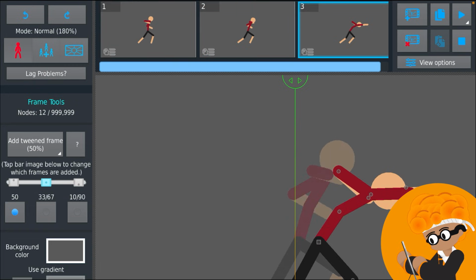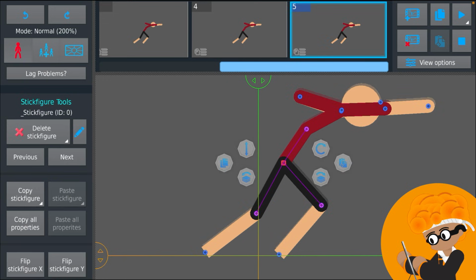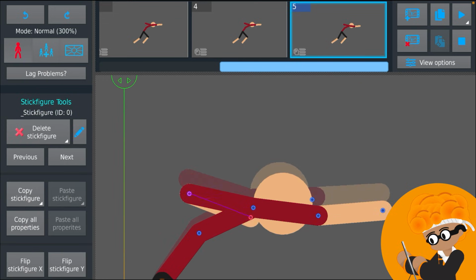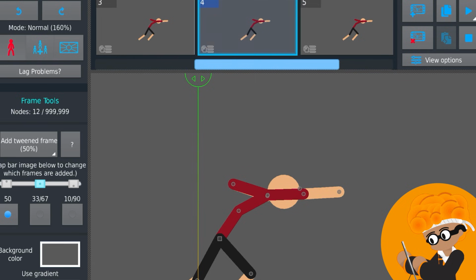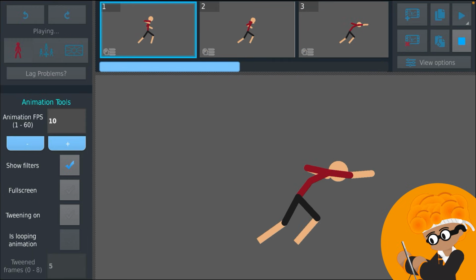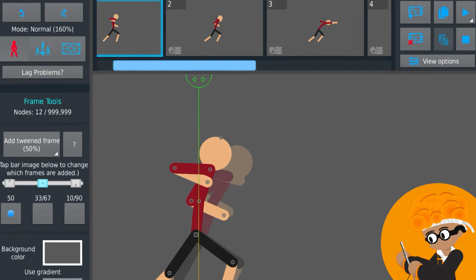One, two, and three. Let's add some ease-in frames. Or an ease in frame, I should say, because I'm lazy. I'm just gonna double frame them. So there's our little punch.